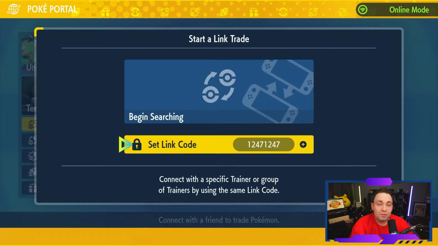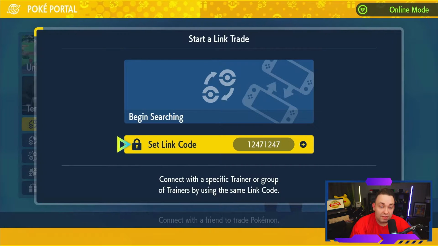We're gonna go to the Poke Portal, link trade. If you'll look in the description below, you'll see 9 codes. All of those codes are good all of the time. 1247 1247, and the last code is 1247 1255. So in ascending order from 1247 1247 to 1247 1255. If you get lost, those are in the description below.